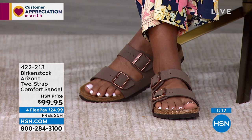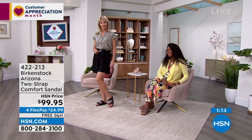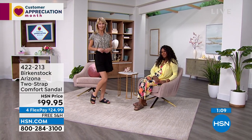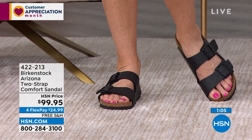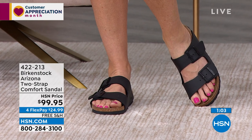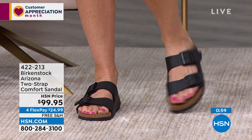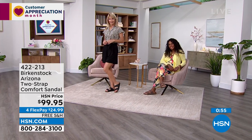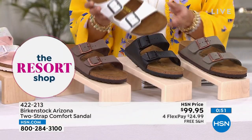The more you wear it over time, it becomes like a custom orthotic. When you first get your Birkenstock home, if you're new to them, you do need to break them in. Take a week and wear them one hour a day, working up to two hours by the end of the week, because this is a lot of support for your arches and your toes are going to feel different — they're going to be able to spread out. That heel cup is allowing your foot to really rest inside the footbed.